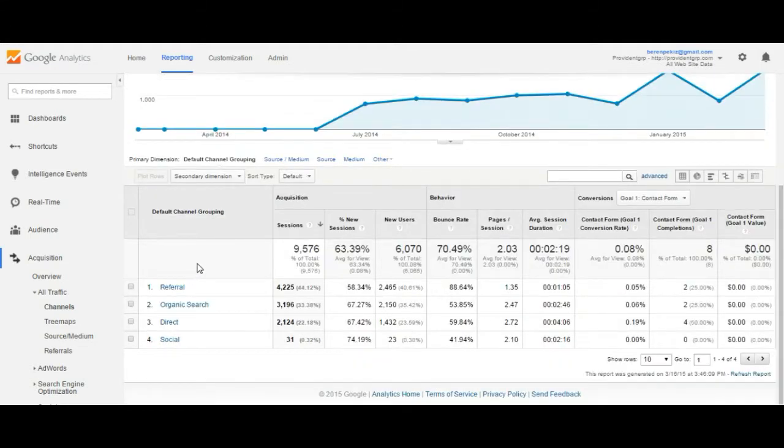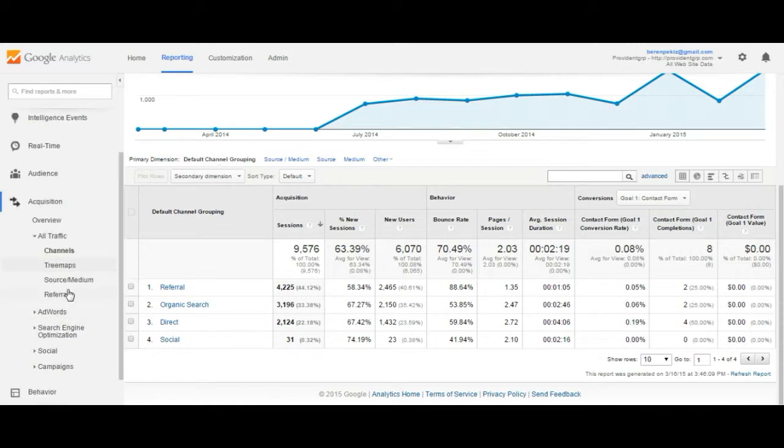So let's go back to our acquisition section. Remember, we had the same data on the overview page, but now we have more numbers over here. Every section is divided by numbers. Referral traffic is the highest traffic we had; the highest sessions we had are from referrals. We are going to have a detailed look at referrals, all the detailed data, and we're going to come to that. This is just the overview of it.